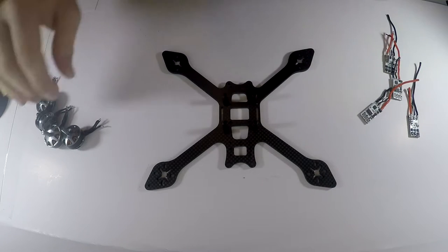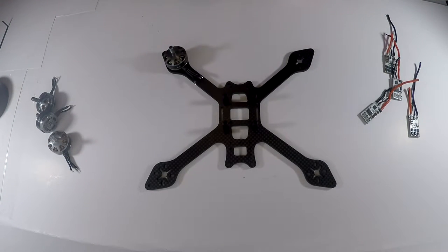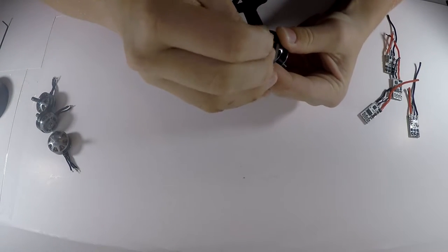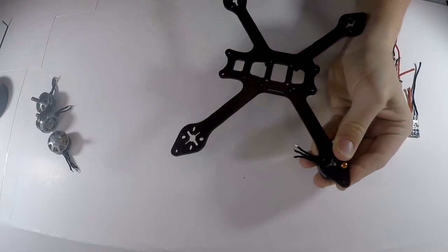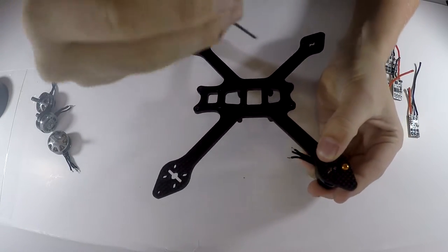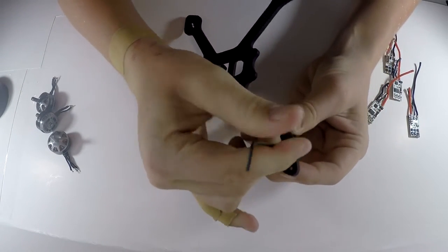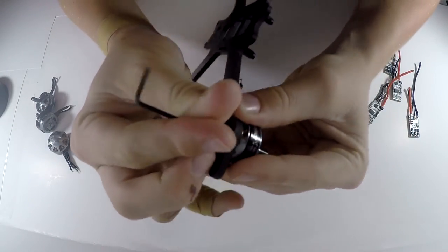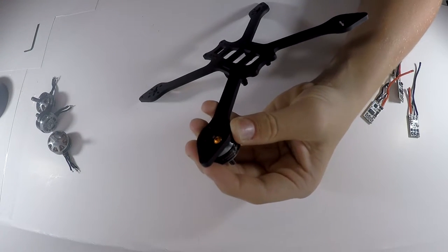So first off, let's start by mounting the motors to the frame itself. First, I'm just going to put two in like I usually do, so I'll put them on the outside that goes down the frame like that. So first one, I'll just screw in a little bit, let's get it lined up here, like that. I'll screw it down so it's a little bit loose so I can get the other screw in.